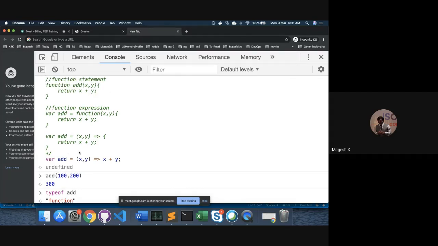So if your function contains only one expression that is being returned, then just define the expression alone. You don't need the curly brackets, etc. Just define the expression alone. If your function contains more than one line, then it has to be wrapped within curly brackets.